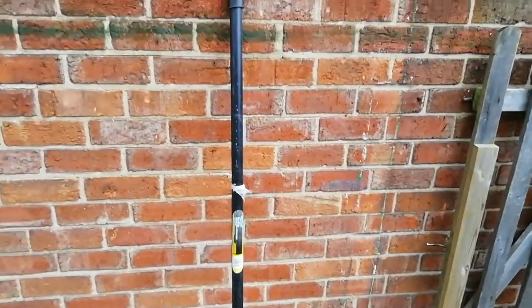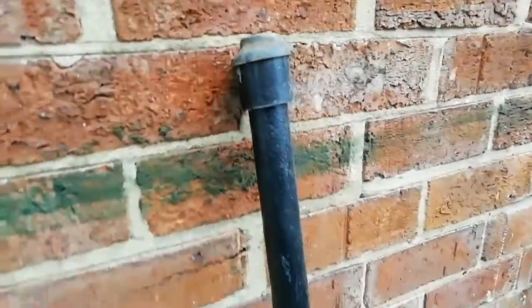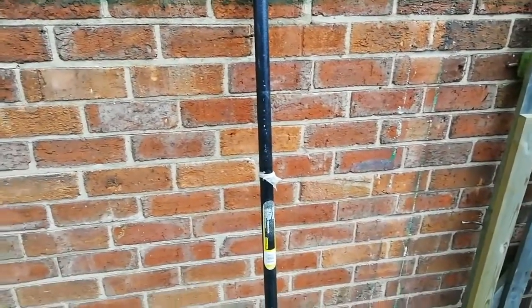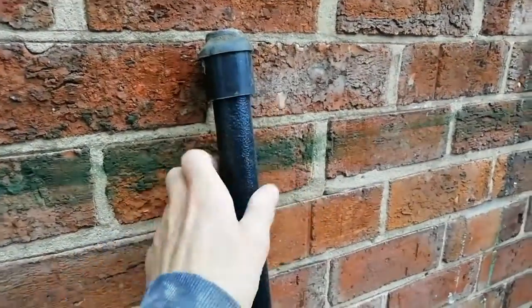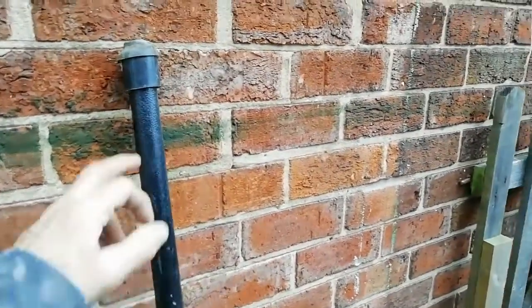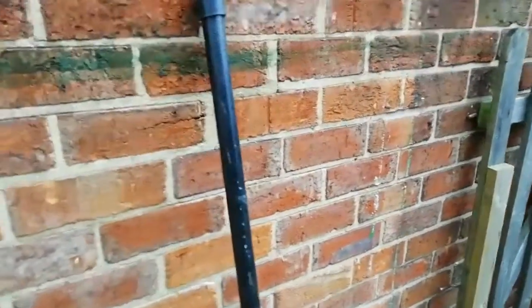Right, so this is a spade. It comes with a new rubber bung, but I've only done one job and it's already falling through, so it's next to useless personally. Although it's a good thing, I think, to be honest, the way I used it as a stomping bar a couple of times, which you're not really meant to do. If you don't use it as a stomping bar, that's pretty good, because it holds it on the wall or whatever you're leaning against a lot better. And if you tap a window with that, it's less likely to break it. Not that I'd recommend that you tap a window with it.